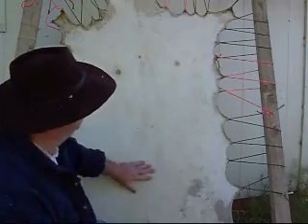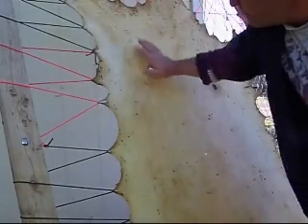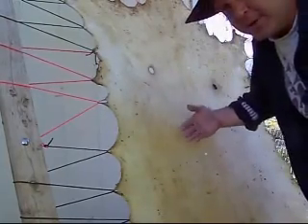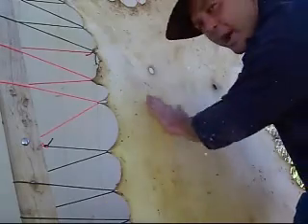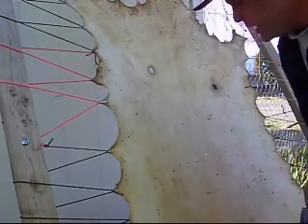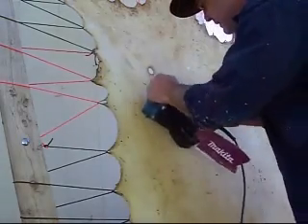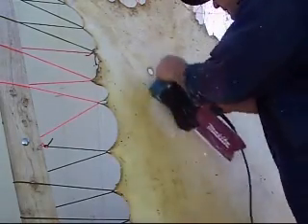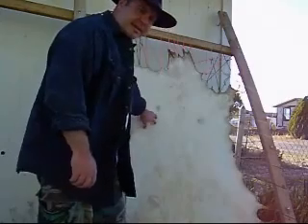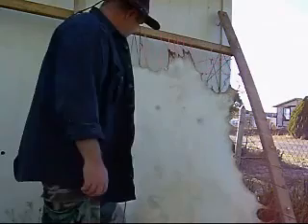Then we'll flip it over and get the epidermis the same way. You should be able to see visually how much wider this is — it's much fluffier, and when we brain it, it'll absorb the brains much better. Here's the hair side, and most of the epidermis is still on the top. To make sure that we get it off, it's going to be the same as the other side — you'll get that visual white instead of yellow, and then you'll know that you've gotten through it. You can see that this has whitened up considerably — it's gotten the epidermis off. Let's untie it and take a look at it.